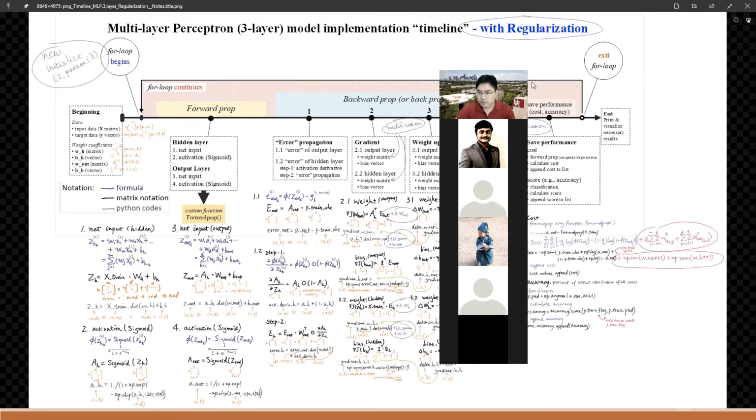Because we have two weight matrices, we are adding two terms. In logistic regression, we only have a single neuron, so we are adding one term over there. Here we add two terms.